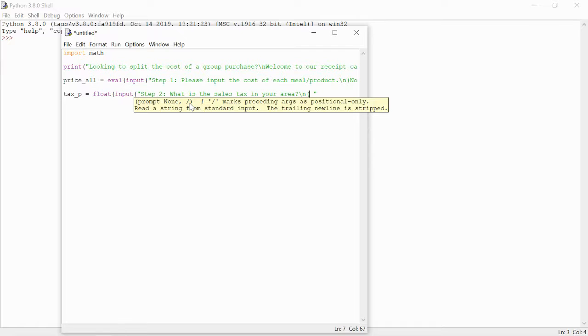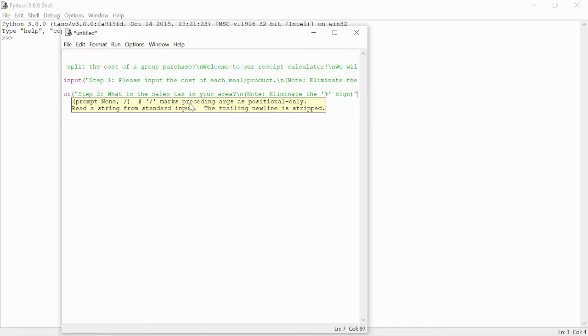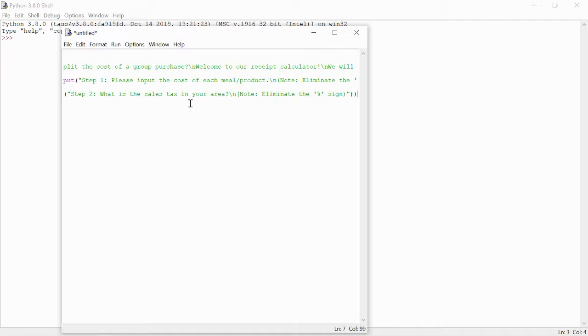We'll say note, eliminate and then we're going to put single quote, percent sign. Okay, now parentheses, quote, parentheses, parentheses. Now we've asked for the price and we've asked for the percent tax.